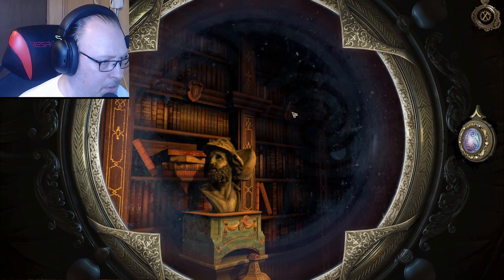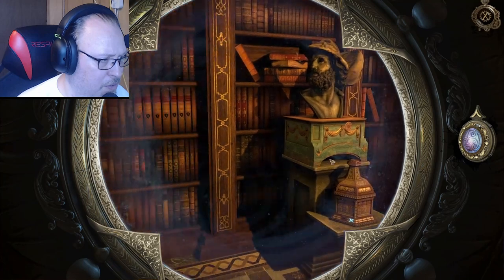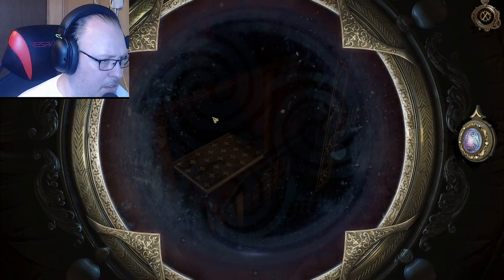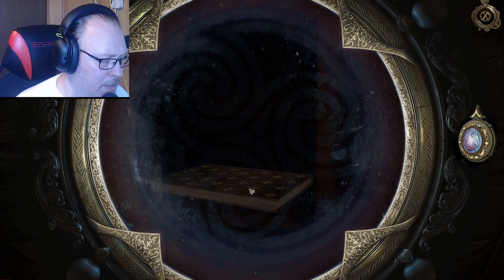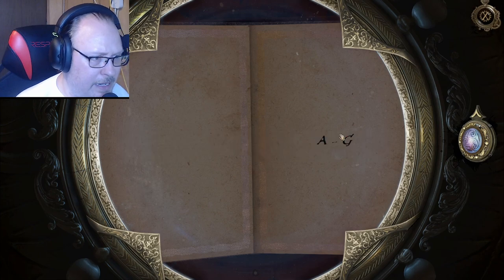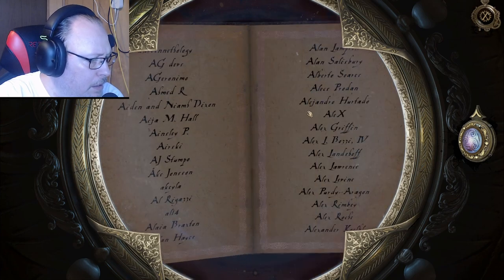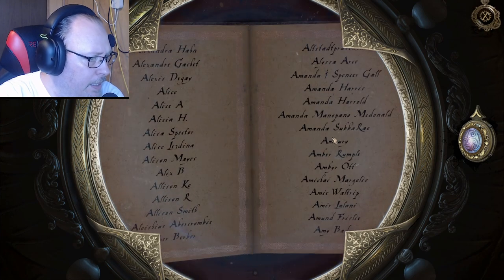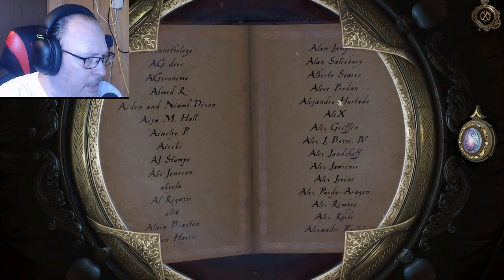Okay. I can't zoom in on the bookshelves other than the ones that have the books. So there must be something with these books. There almost has to be. But what? I don't know. Are there names that I have to click on?